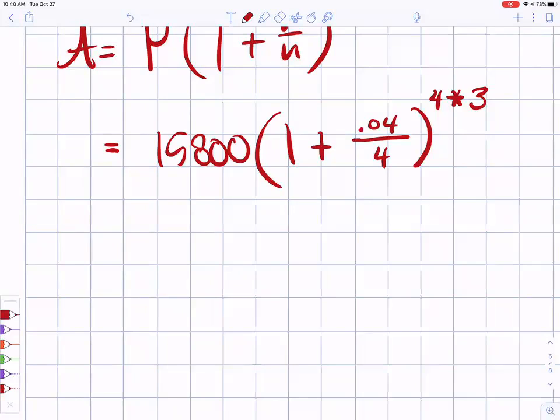Close your parentheses, use your caret. Here's the tip. Now, if you just type in 12, you don't need to listen to what I'm going to say, but sometimes you're going to have something different. What if it had been daily, and so we had 365 times 3? Well, you can't do that one in your head so much, right? So the tip here is that after the caret, use a set of parentheses around the whole power, and don't use parentheses in between, use the times sign in between. And then push enter.